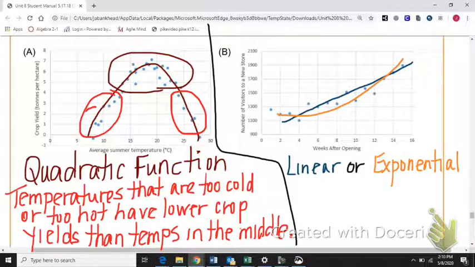As the store has been open for a longer amount of time, the number of visitors to that store tend to increase. In determining whether or not we think it's linear or exponential, you've got to consider, is that growth of visitors happening at a constant rate, or would you say that it's not constant? Usually, with a scenario like this, once someone's visited a store and they tell their friends and their family and those around them about it, more and more people tend to go. And instead of a linear pattern of growth, we're likely to see something more exponential.